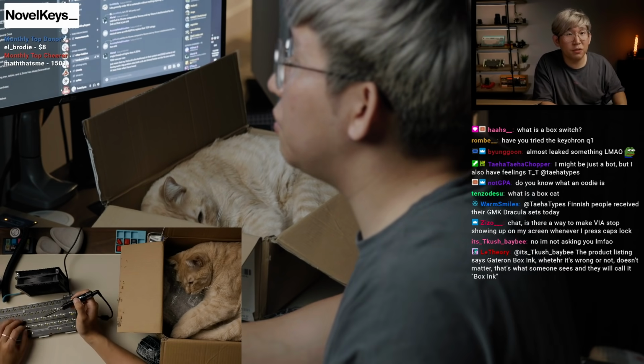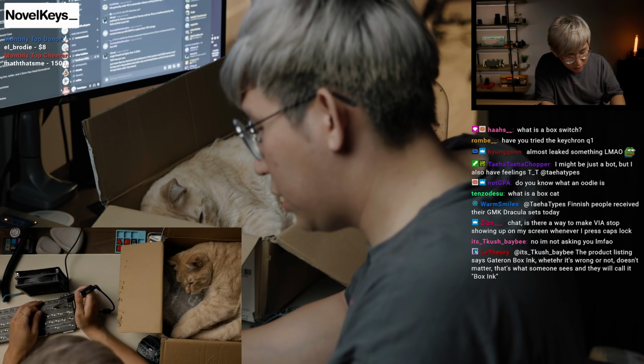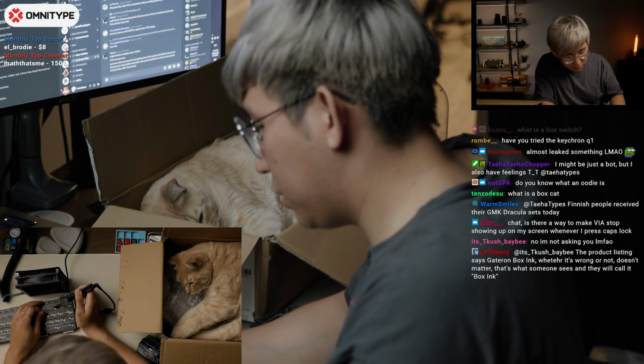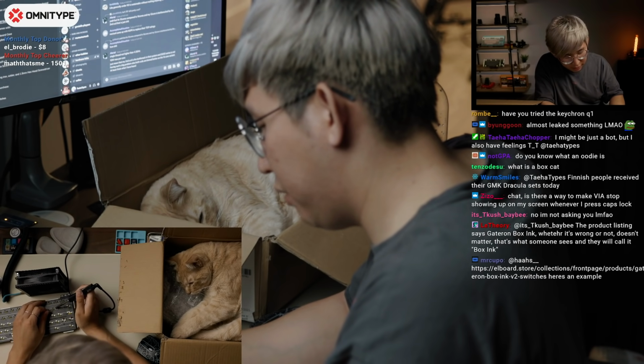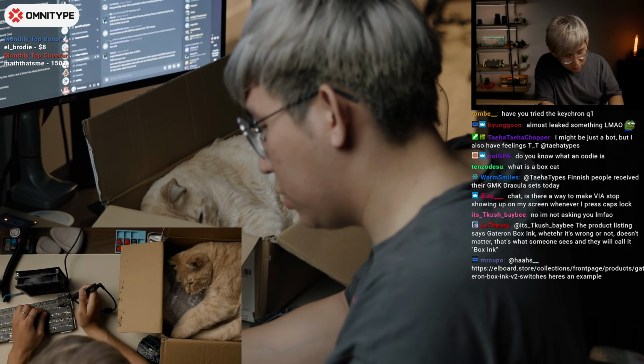Finnish people received their GMK Dracula sets today. Yes, if you live closer to Germany, you will be receiving GMK Dracula first, as it will arrive to local vendors much quicker than it does to the US.